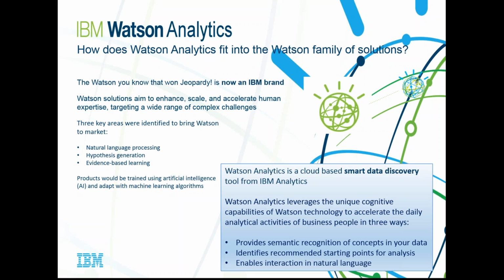Really the important thing here, as a capture for you: what is Watson? It's what I've highlighted here in the little blue square. Watson Analytics, as is available to you today, is a cloud-based smart data discovery tool for analytics. As we said, it's leveraging cognitive capabilities of the underlying Watson technology that was seen on Jeopardy, and really provides three key things here. Semantic recognition of the concepts in your data, that's what we've been talking about. Recommended starting points for analysis, and interaction in natural language.